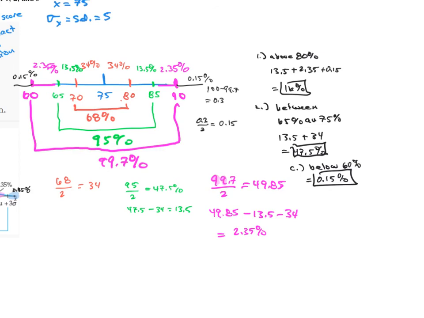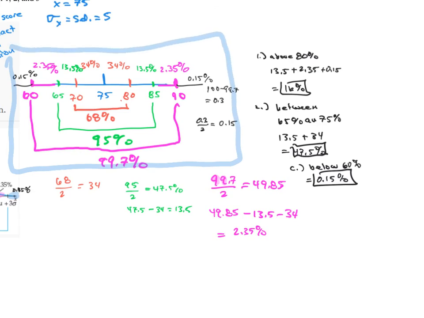Remember, these answers are in terms of decimals or percentages. But this is the chart that I really, really want you guys to know. This is the chart that would be, without a doubt, on my note card. I'd be looking at this chart. It's really easy to get the actual tick marks on your axis. The tick marks on your axis are the only thing that are going to change. The 68%, 95%, 99.7%, all those percentages on the top are always going to be the same. You always start in the middle, which is the mean, and then you just add and subtract the standard deviation from each one of those scores.